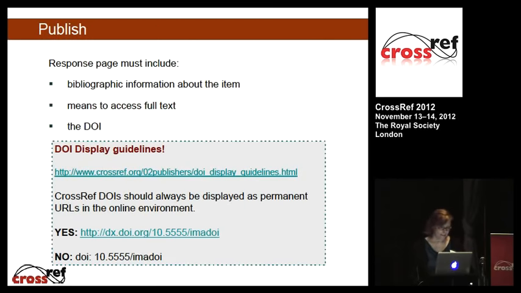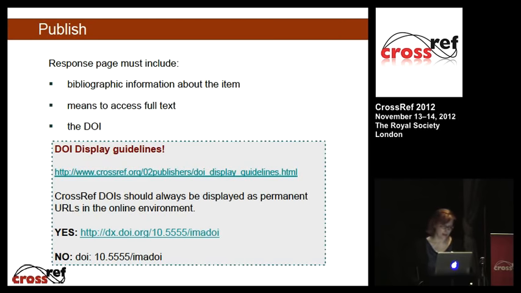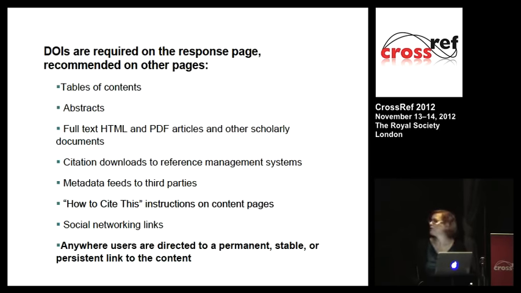The next step after you have your DOI prefix and you've decided on your suffix pattern is to publish your item online — your journal article, book, report. All of those things will need a DOI response page, which is the page the DOI resolves to. Usually this is the same as whatever your article landing page is. We require that your response page includes bibliographic information about the item, a means to access full text, and the DOI itself. DOIs are required on the response page and recommended on other pages wherever a persistent link is needed — in your table of contents, abstracts, citation downloads, and metadata feeds. They're not just for reference linking.